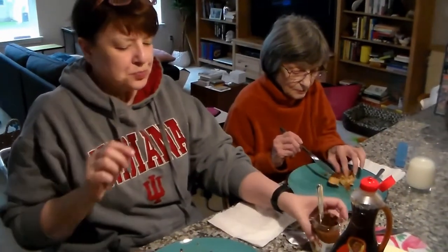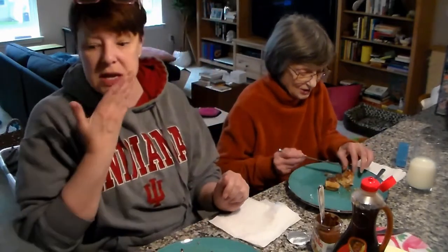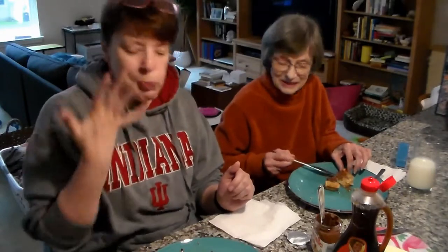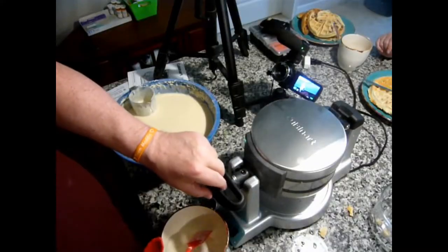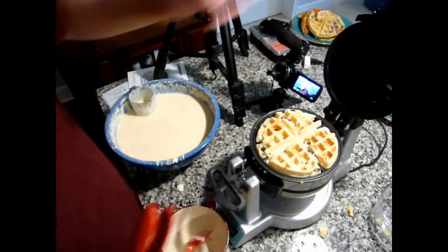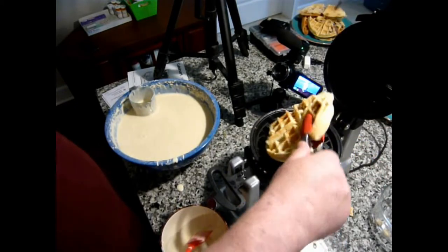So ladies, how are you enjoying your waffles? Well, compliments to the chef. Yes, delicious, delicious, delicious. Did I just have Nutella all over my teeth? Yeah. So, what do you think's your favorite so far, Mom? I don't know. I haven't decided. Wait, this one, I believe, is chocolate. Yep, chocolate chip. Okay, hold on.